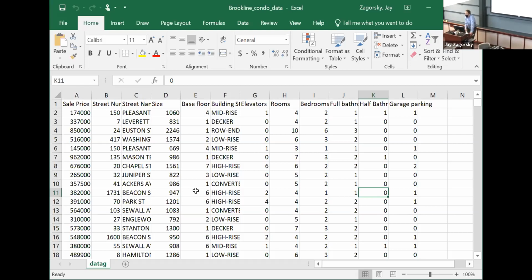Great. And garage parking, it has 1 garage spot. And if we go up a couple of lines, this condo here had 2 parking spots. Let me say in Brookline, garage parking 2 just basically means it's a parking spot. It's not necessarily a full garage with a garage door. It could be just a spot with a little bit of an overhang on it. So just consider it a parking spot, not garage parking. Any questions about how to read this file?